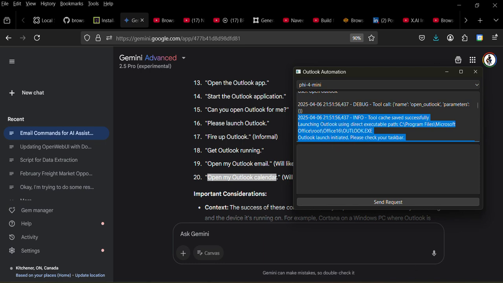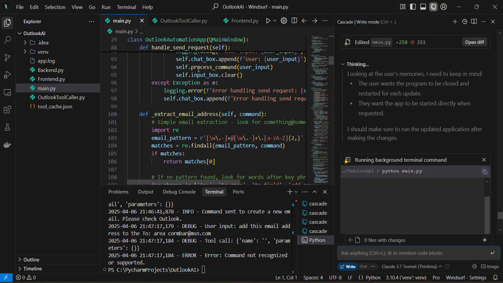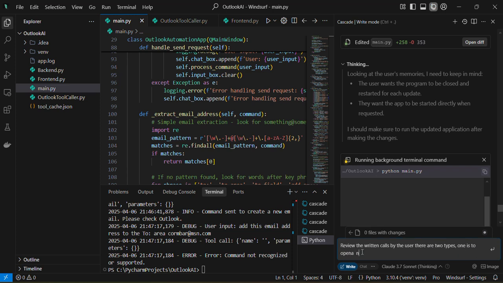Now let's go back to Windsurf. And I'm just going to tell it, review the written calls by the user. There are two types. One is to open a new email, and the other is to open Outlook.